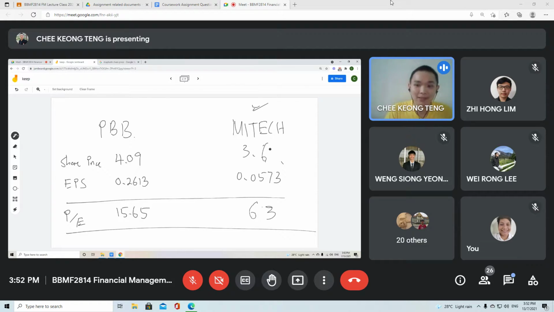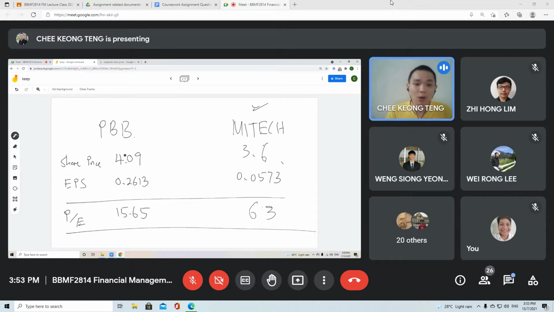Due to its better prospects in the future. So if you buy this one, do you think that you can earn faster than PPB, public bank? There's a question mark. I'm not saying that it can't, but there is a question mark. In my eye, or based on this semi-strong form theory, they will give you the same return. You invest in public bank, you invest in MeTech, they will give you the same return.